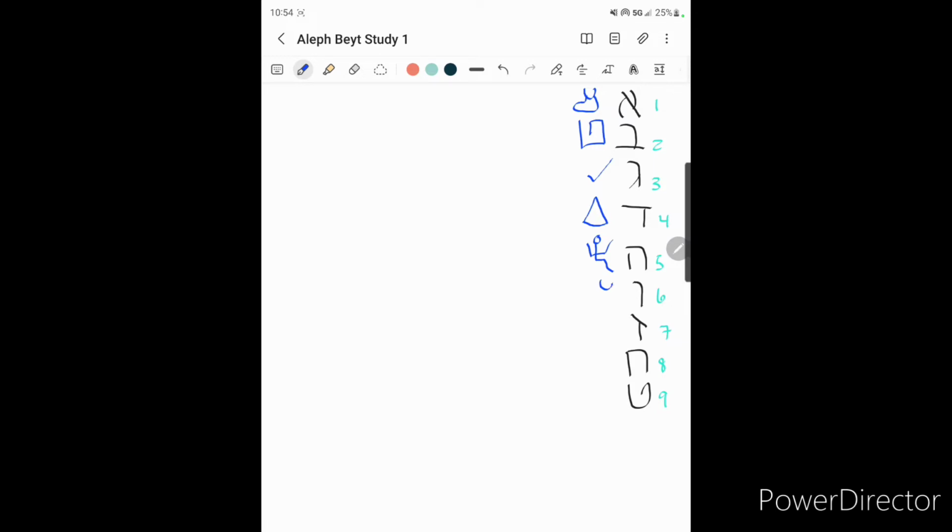Number 6 is a picture of a tent peg, and it represents a man, or to add something to. So let me go back to the Hey. When you see the Hey in front of a word in Hebrew, it'll mean "the." If you see it at the end of a word, it will make the word feminine. Va or Wa, when you see it at the beginning of a word, means "and." So it's adding something to whatever you're talking about. If I wanted to say "the dad," Abba is dad, I would say Ha Abba. If I wanted to say "and dad," it'd be Va Abba. So it's just added on to the word, if that makes any sense. Next one is Zayin, number 7, and it is a picture of a plowing tool.